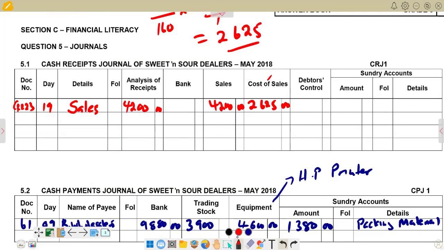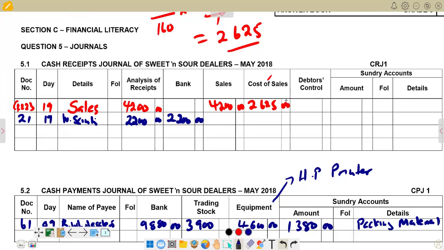So if you come here, you'll see that now we are saying the document number. Remember, we have got 21, receipt number 21. So we are just going to say document number 21. Then on the day, it's the same day, which is 19. We just put 19 here, and then the details: we are receiving this money from W Saints. So we are saying W Saints, and then the amount is 2,200. And obviously, this money is going to be received through bank. So we are saying 2,200 again under bank.